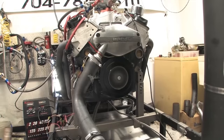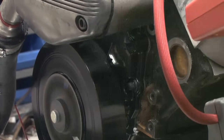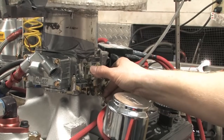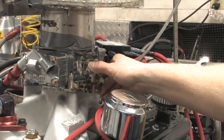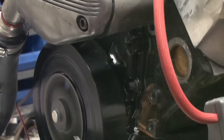As soon as the engine cranks, use a timing light to set the ignition more accurately. By using a timing light, you can see where the timing is at idle and at speed after the mechanical advance mechanism has kicked in. Begin by checking the total timing — this is the timing setting with the engine at around 4,000 RPM or whenever the advance mechanism is fully engaged.